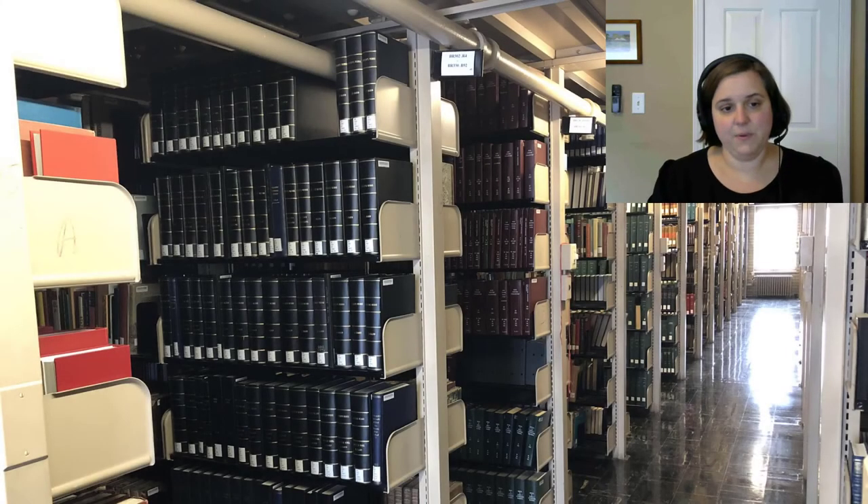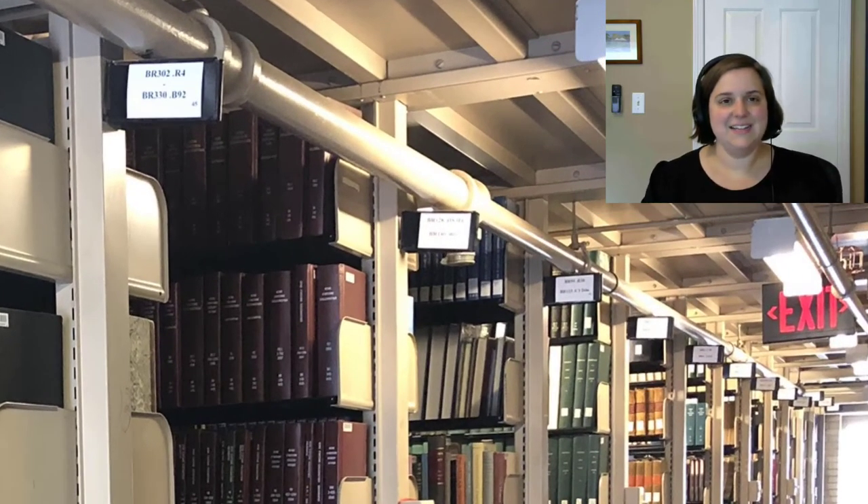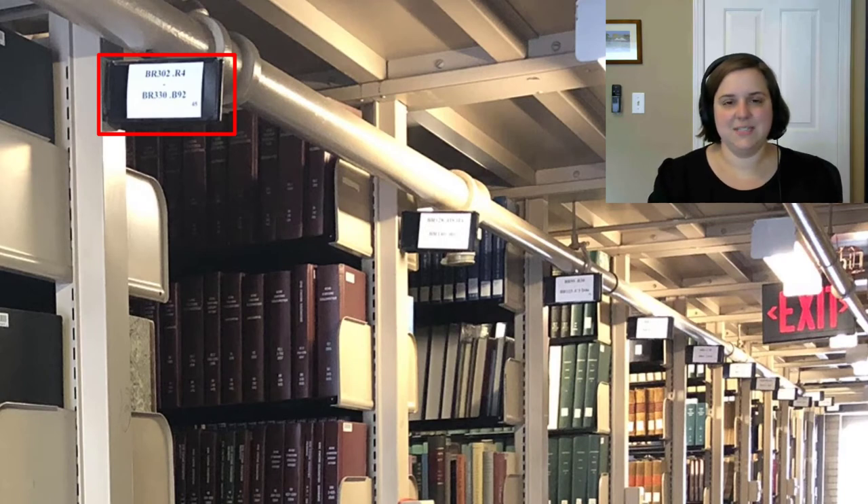So here I would follow the yellow tape along. I would take the elevator down to the A-level, and when I get there, I'm going to see rows and rows of shelves. This picture is actually not from the A-level, but it's the same idea. Basically, you can see here that each aisle at the end has call numbers listed on it. They're going to keep sequencing up, first by the numbers and then by the letters as I walk down the hall.